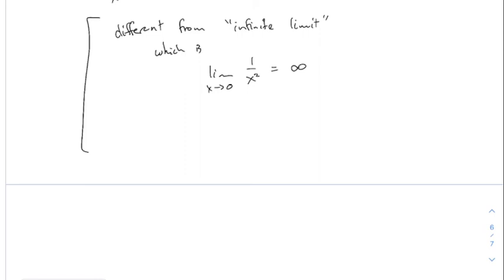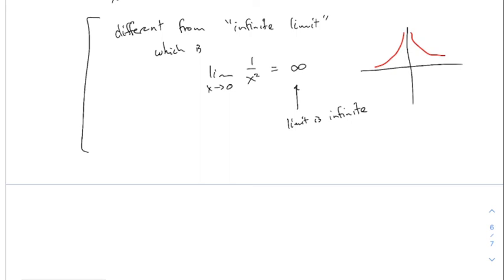So this means the limit is infinite. This is different from the limit at infinity. That means the x is approaching infinity. When you say the limit is infinite, it means the limit actually equals infinity. So very similar phrases, but they mean really totally different things. Or you might say this indicates a vertical asymptote, right? 1 over x squared, the function looks like this. So when I say this limit equals infinity, it means as the x is close to 0, the y values go up forever, which is different from a horizontal asymptote. I mean, different from a limit at infinity. That's horizontal asymptote. All right?